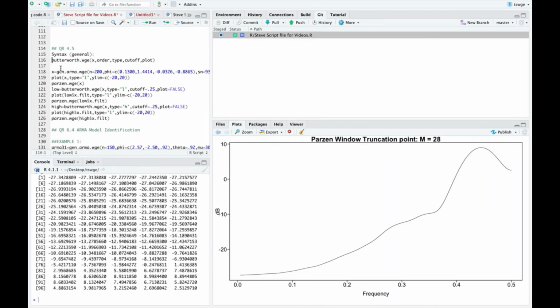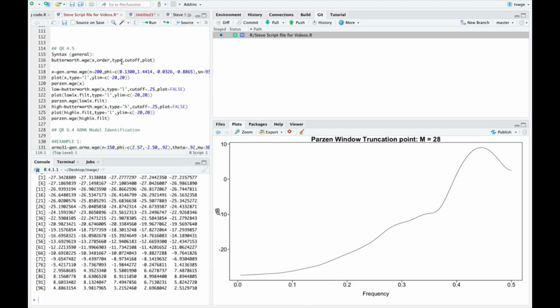Okay, here's the syntax. It's very straightforward. butterworth.wge is the function, and the arguments are the data set and the order. This order is a very similar thing to the moving average smoother, which required an order. Same type of thing here.